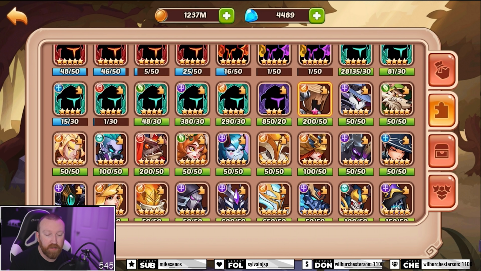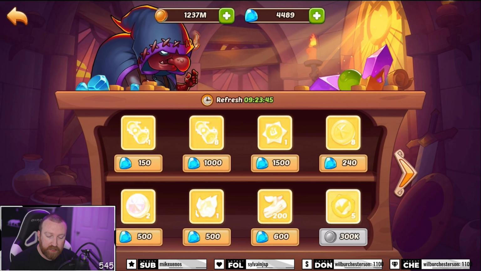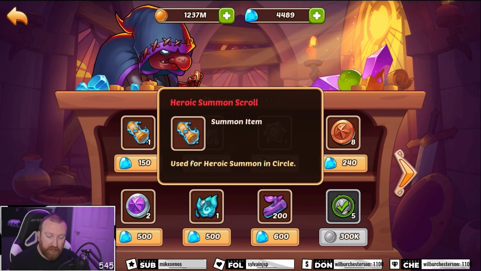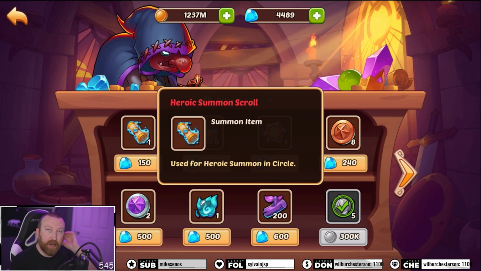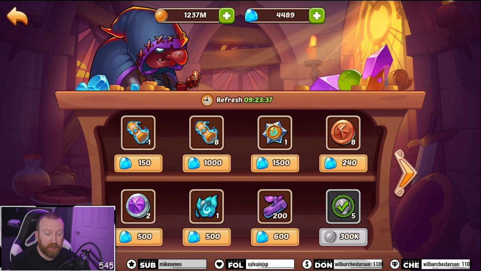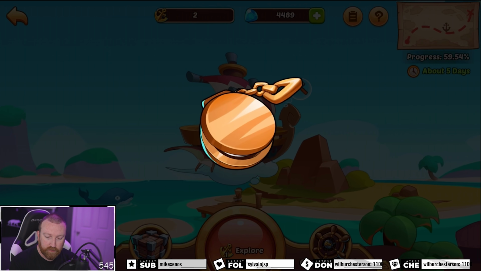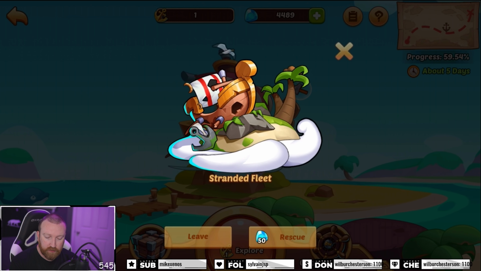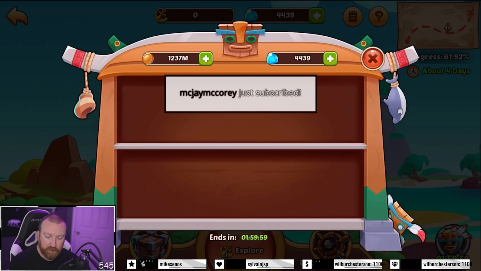Yeah. So what I would do is, if you're going to buy that, this every day is going to be huge. Maybe even buy that. I don't know. I would buy this, and then I would also buy anything that pops up in your Celestial Island market as well. So if you do get anything here, I would probably consider buying scrolls.